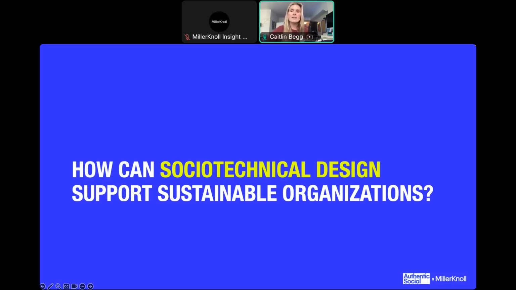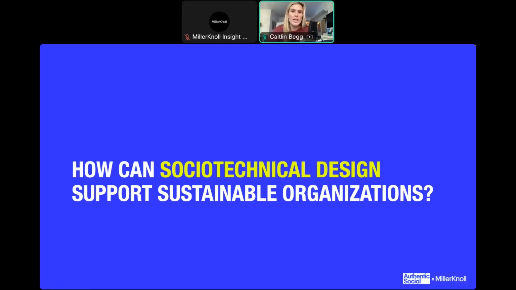Now, the first key to unlocking value from socio-technical design is understanding that there are two types of workers in today's workplace, and then designing spaces for each. I want to note, before I move to the next slide about the two workers, that everyone can be each of these two types of workers.